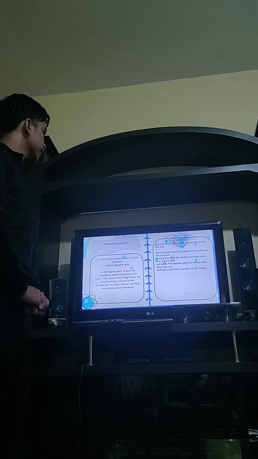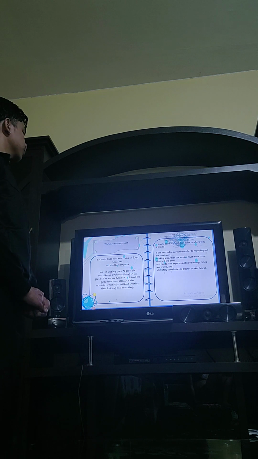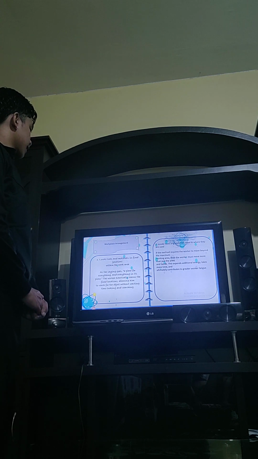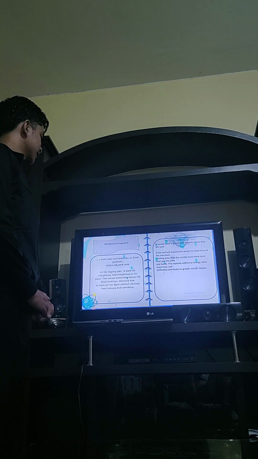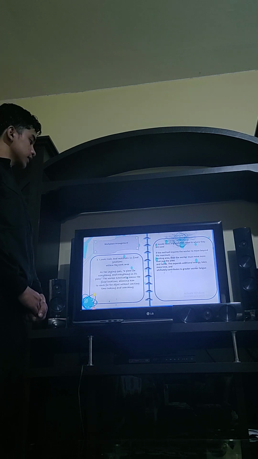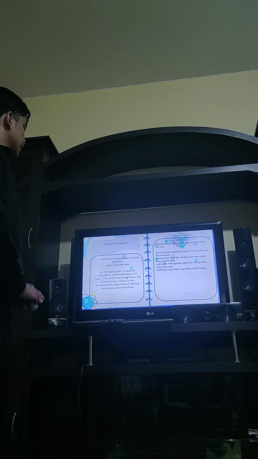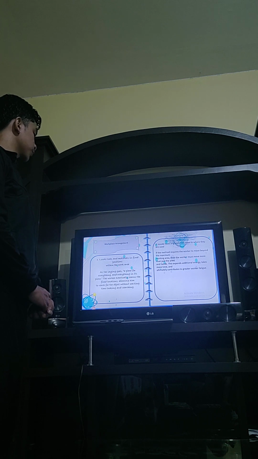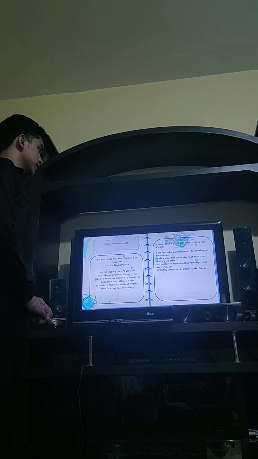And for the workplace arrangement, the number 1 is locate tools and materials in fixed positions within the work area. As the saying goes, a place for everything and everything in its place. The worker eventually learns the fixed location, allowing him to reach for the object without wasting time looking and searching.